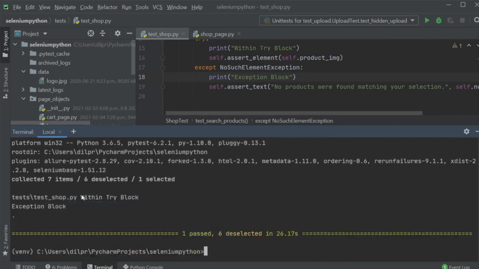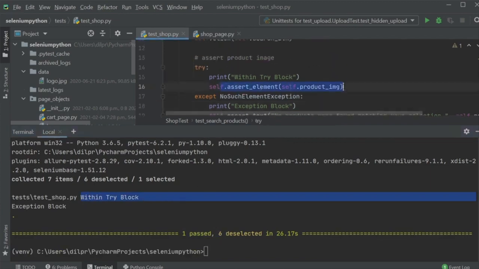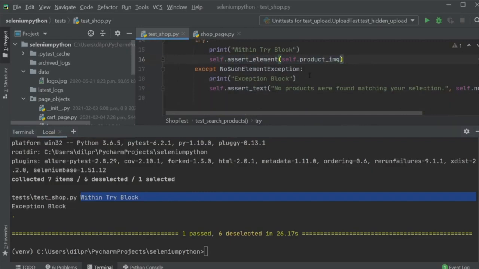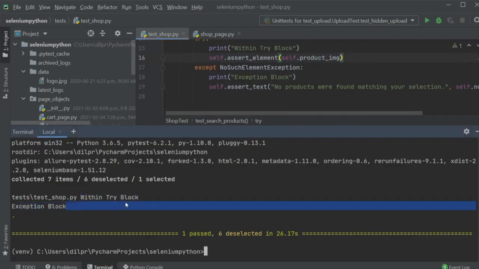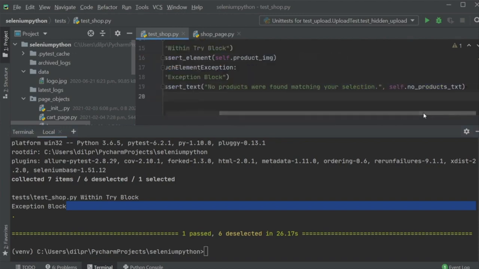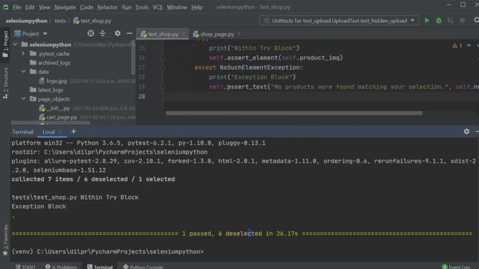And you can see here in our print statements, it basically went to the within try block. So it tried to assert for that element. It couldn't find that. After 6 seconds, which was the timeout that we had, it went to the exception block. And in the exception block, it took a look at what exactly it's doing. It's trying to assert for that text, and it found that text for that particular selector. So it says, okay, everything looks good. My catch exception that we have over there is working fine, so it ended up passing our test.